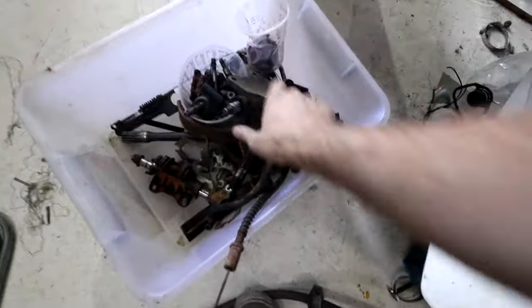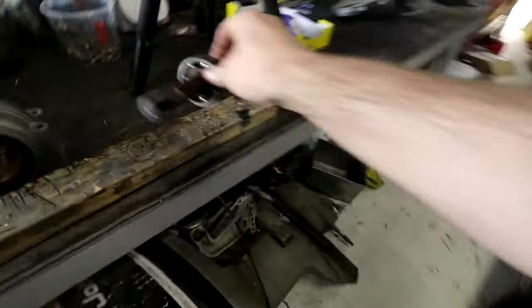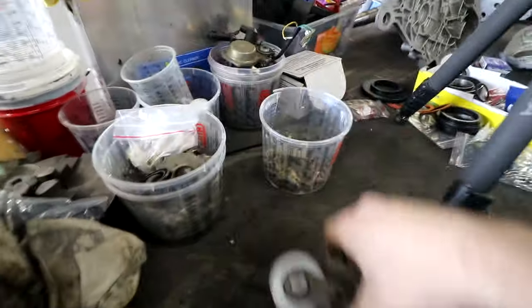That's one chain sprocket. And then the other one is apparently MIA. That's the shaft that goes on. The other one is probably in here. Yes, it is, with the bearing still on. And that's our chain too.